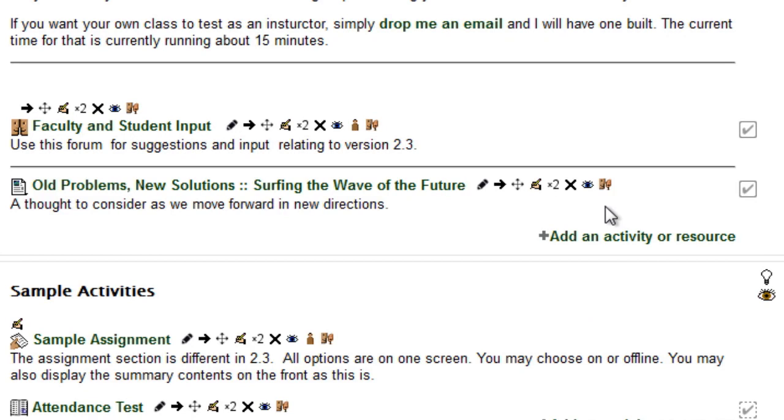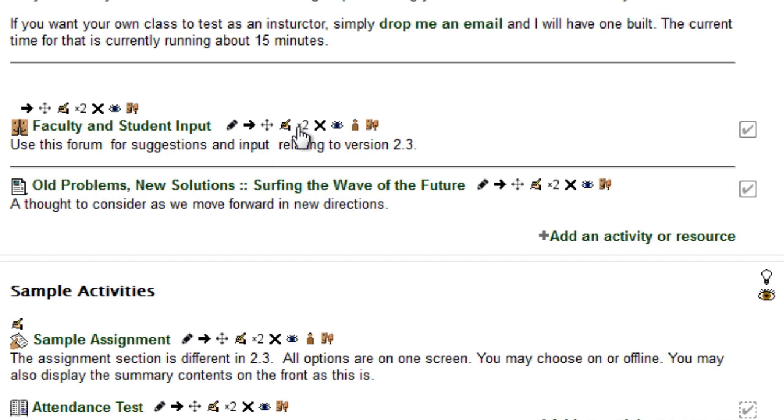It's very close to the top, and with editing turned on we have our familiar icons, but as you look a little closer, there are some new things there. Very first item is a pencil that allows you to edit the title of the forum without going all the way in and changing the course settings. The arrow will allow you to indent. The four-way arrow will allow you to move the content to any area on the page, and the hand holding the pencil does allow you to update the criteria for that specific activity.